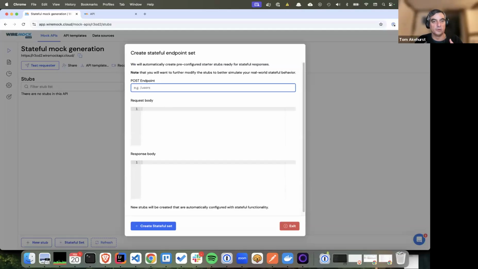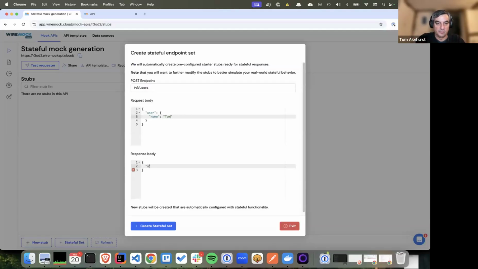Essentially, all we're doing is providing the base URL for the collection of items. So if I say this is just v1 users, and then I'll give an example of what a user looks like. So this is our input. If we're creating a new user, this is what we're posting as our input. And then we give an example of the resulting output.